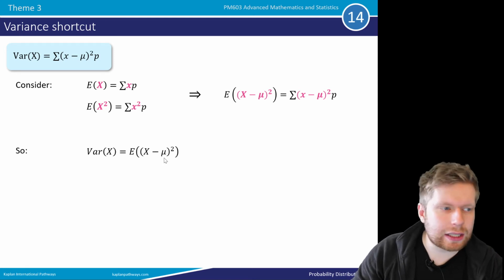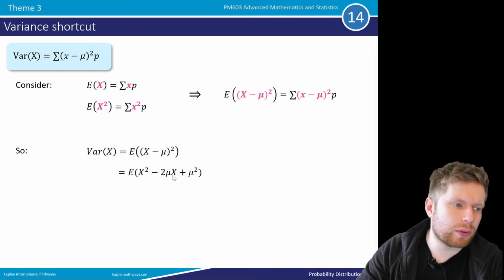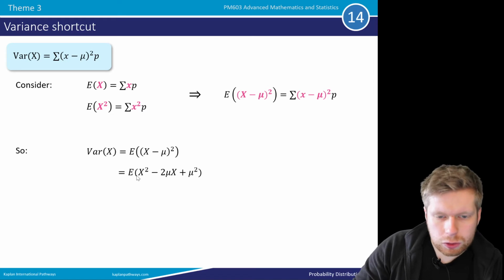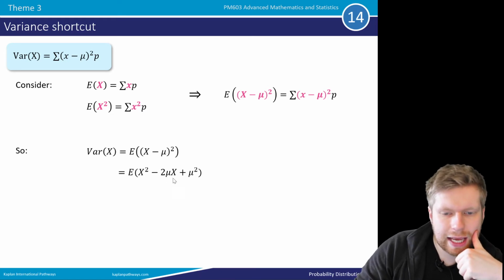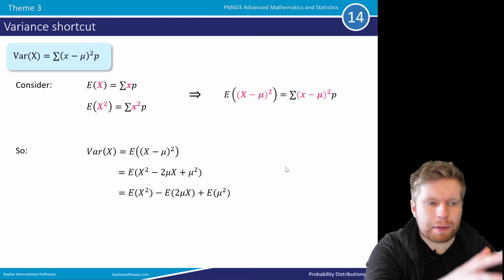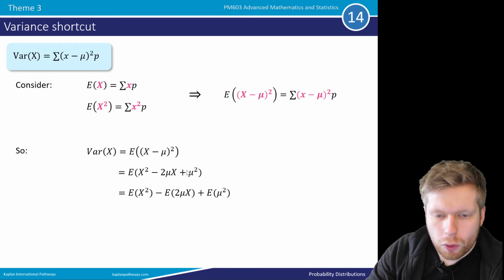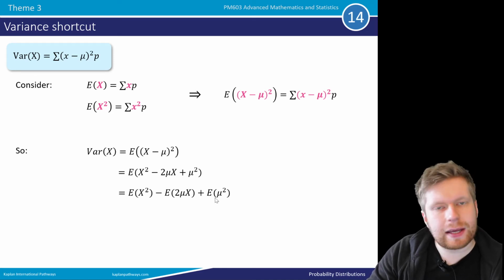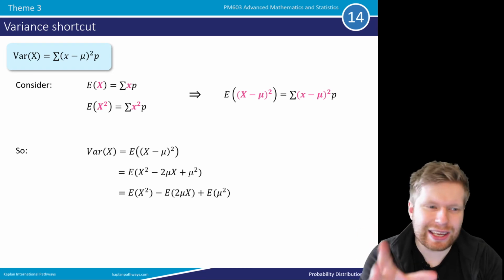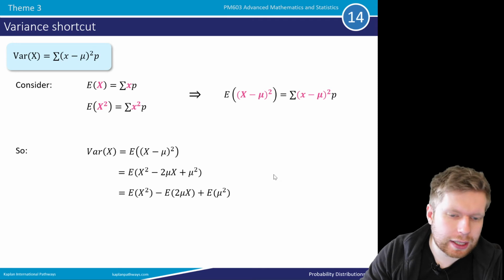Now I see a quadratic going on inside the bracket, so first things first, I'm going to expand this quadratic out. So x squared minus 2 mu x plus mu squared, okay? And then I can also say, well, hang on a minute, if I have the expectation of 3 individual random variables, then that should be the same as the expectation of those 3 random variables separately, okay? So the expectation of all of this should be 3 expectations combined together. Now, I'm not going to go through the proof of that, okay? It seems fairly intuitive, there is a proof, but it's a little bit gnarly, so I'm just going to follow this logically.